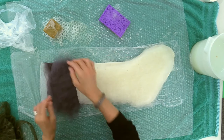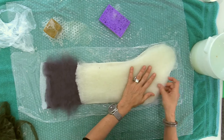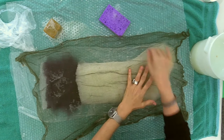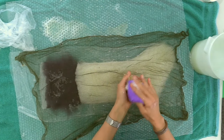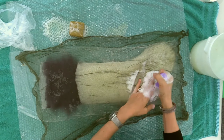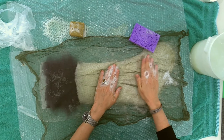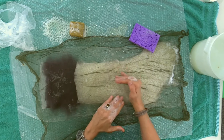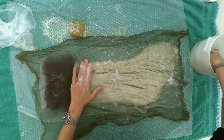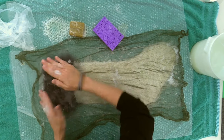This one on top. I'm not pressing too hard on this side because I don't want to smash the wool on the other side off. We will work out all of that air. This line right here is not really going to show because the cuff is supposed to fold down.